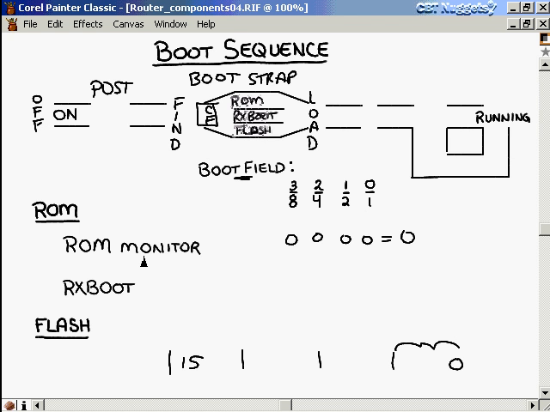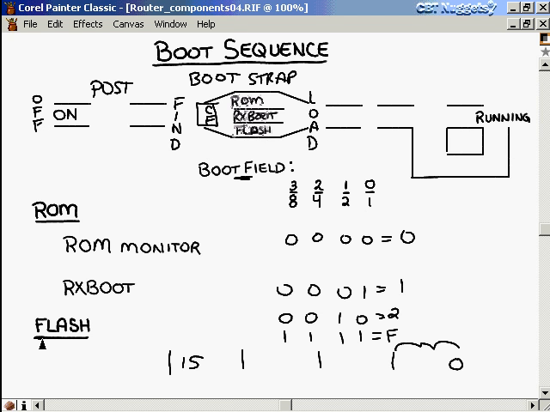Now if we're going to have a value of 1 turned on, the others turned off, which would give us a hexadecimal value of 1, then we're going to use the RX boot. In other words, we're probably looking for another IOS image to download from some other entity onto our router. Anything else that ranges from 2, which is this 1 bit turned on, in hexadecimal, up to F, which is every bit being turned on because that equals 15, we're going to use NVRAM and what's known as the boot commands to point to a particular area to load our IOS image from, and that's almost always in flash. In fact, by default, it's the first image that we run into in our flash memory.